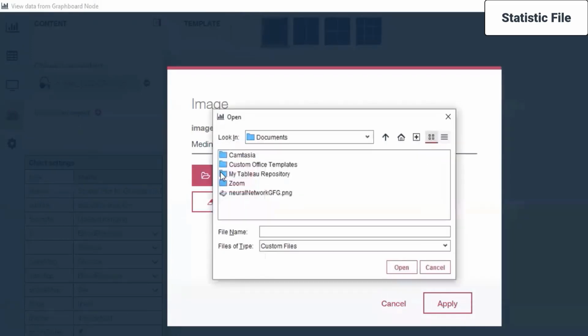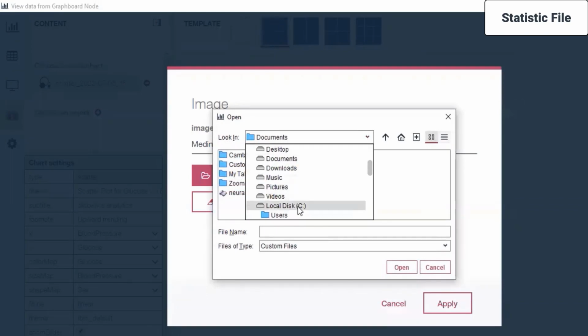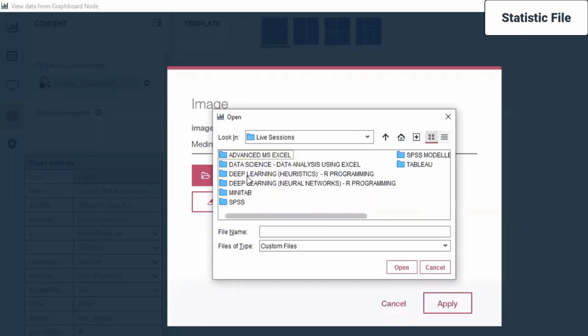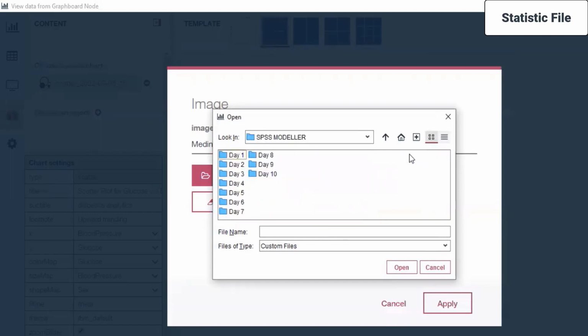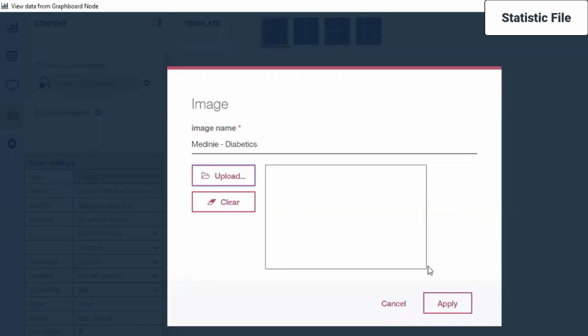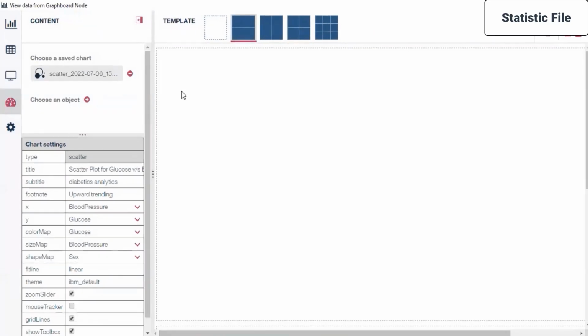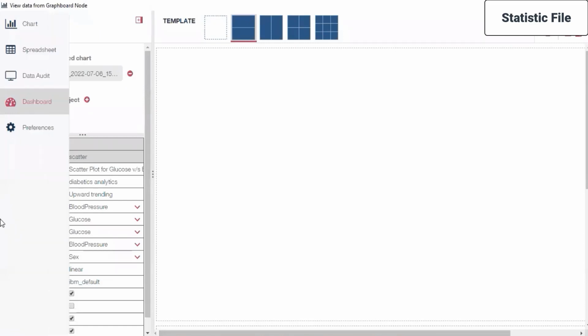Upload it. Click on desktop. Sessions modeler. Okay, so out here, what you can do is you can also open a file, and that's what we are doing. So you can, but I don't want to do it though. But this is how you can import any template or any image also for building or creating a template.